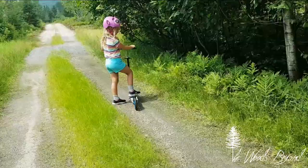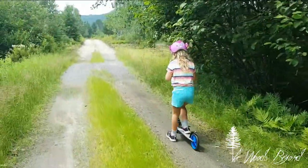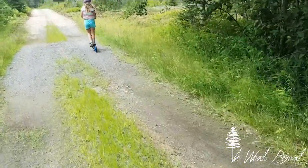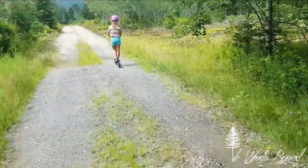We're going to see if we can find some chanterelles today. And we're taking the side road off the house, and we're gonna go along the trail called Le Petit Train du Nord.